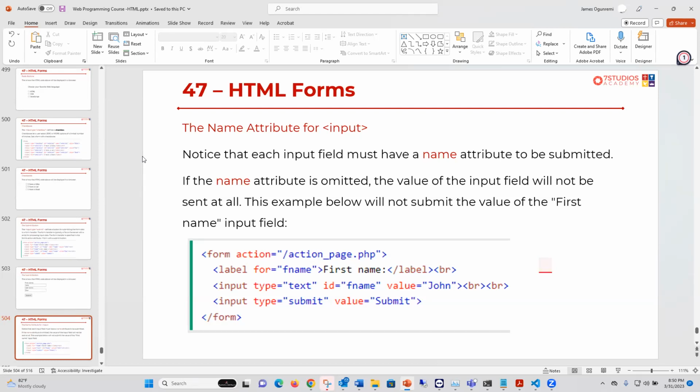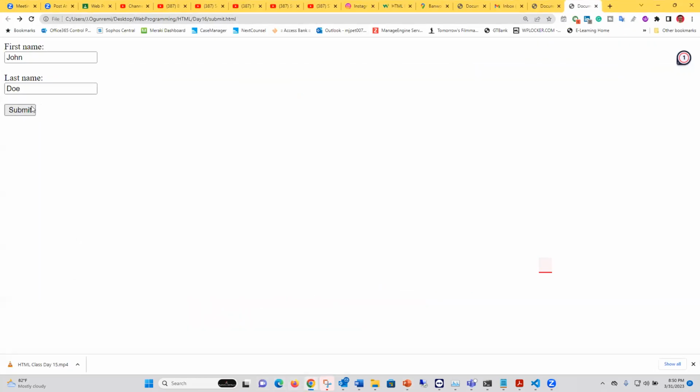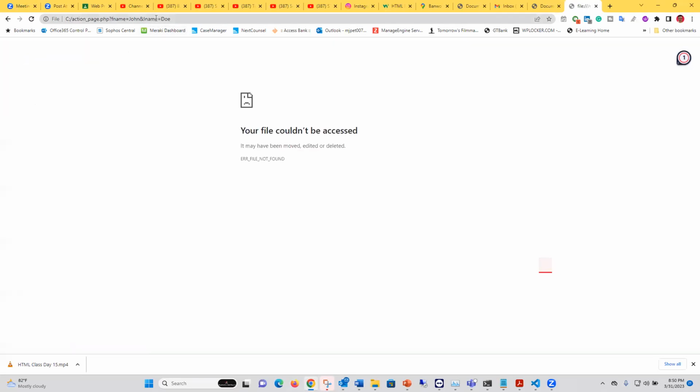The value of the name attribute is what the server receives and knows what to do with. So when we clicked on the submit button, if this text box does not have a name, it won't be able to send it. So we probably won't have it here at all.